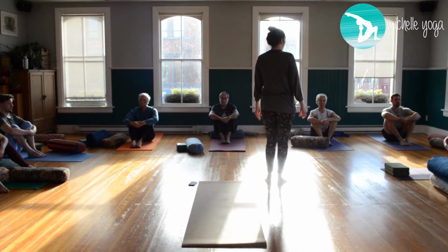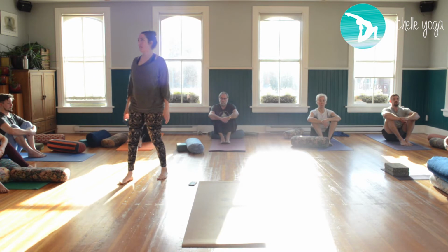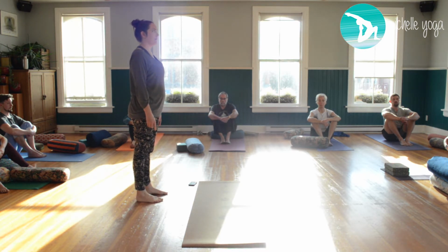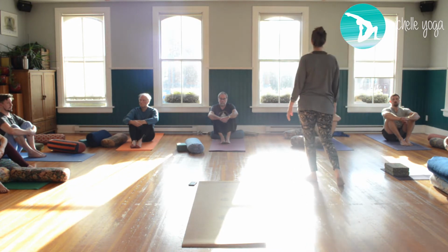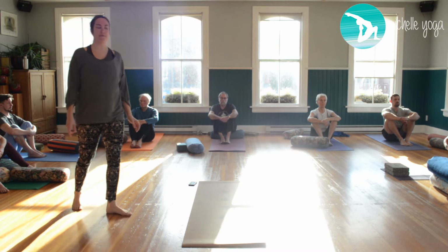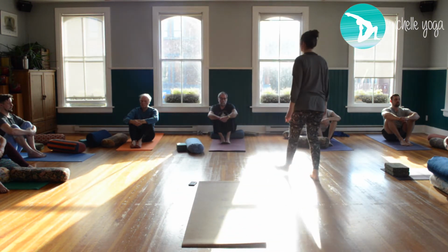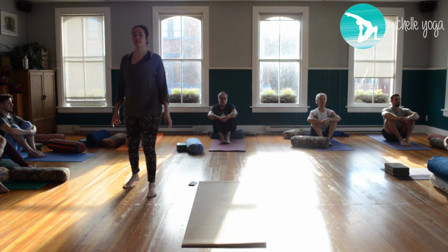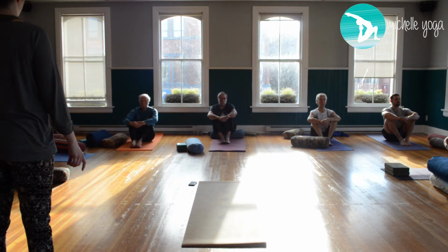Look all the way to the right, and then look up and down as you look to the right. Stop, look center, blink vigorously. Look all the way to the left, and then inhale to look up and down. So inhale up, exhale down as you continue to look to the left. Stop, look to center, blink vigorously.